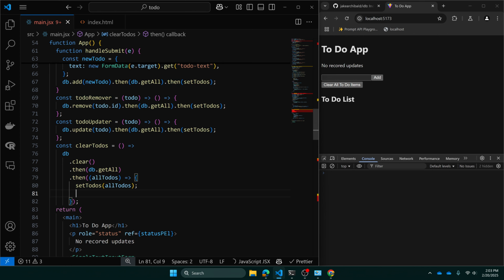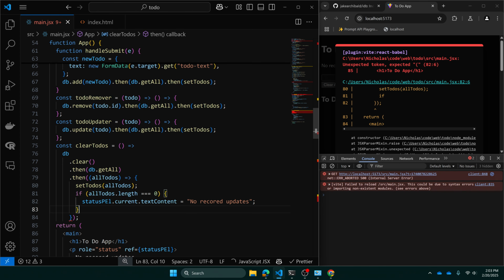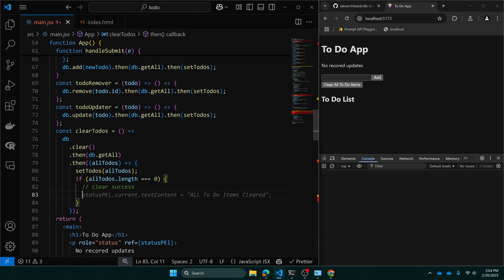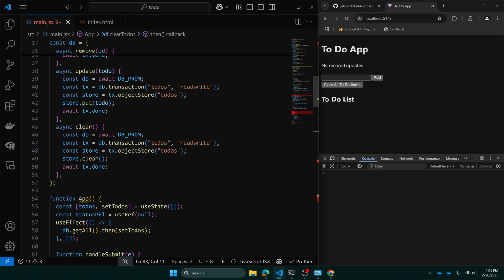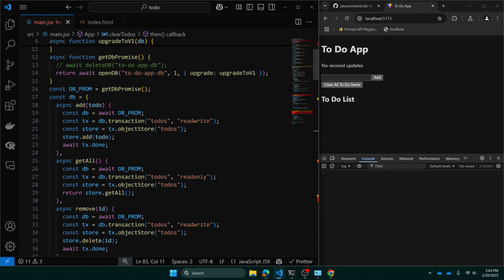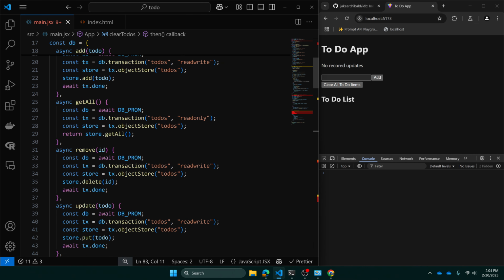So probably it would be something like if the allTodos is in fact 0 length, that means there was a successful clear, so clearSuccess, and we probably want to set the text content, but we can do that also with a React state.